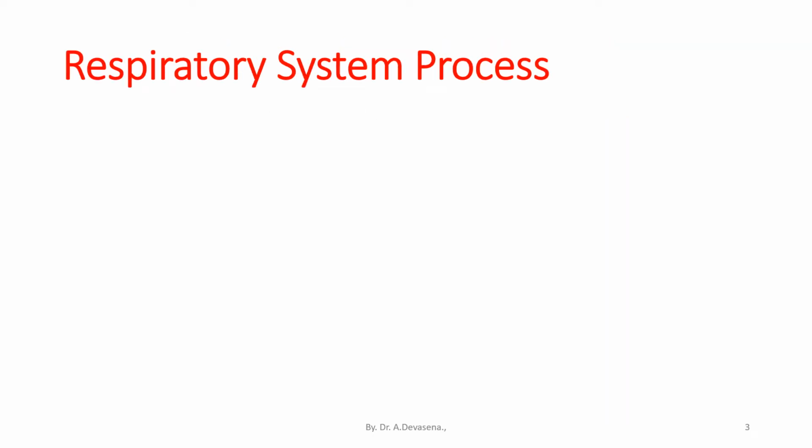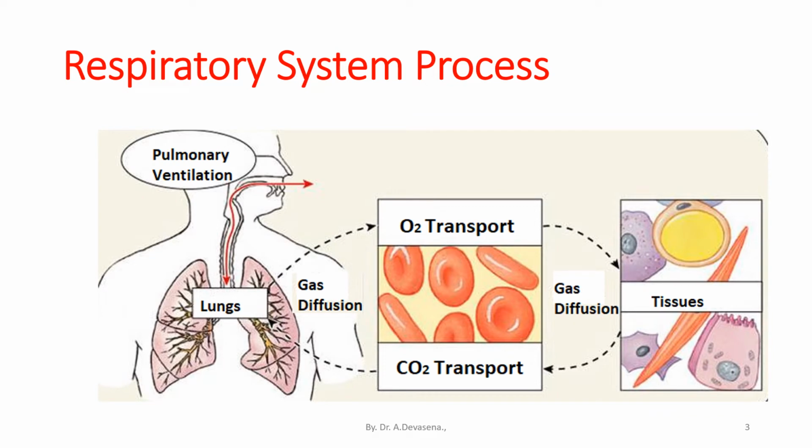Respiratory system process is shown here. The exchange of gases takes place through the membrane of the pulmonary alveolus, which always contains air. Oxygen is absorbed from the air into the blood capillaries, and the action of the heart circulates it through all the tissues in the body. At the same time, carbon dioxide is transmitted from the blood capillaries into the alveoli and then expelled through the bronchi and the upper respiratory tract.